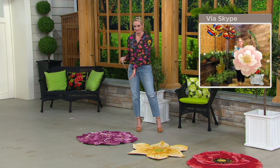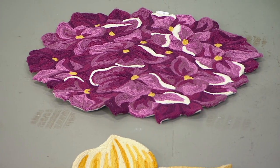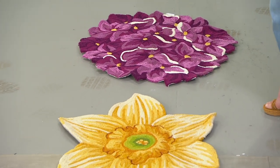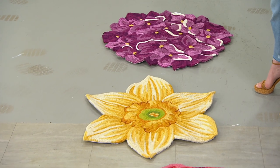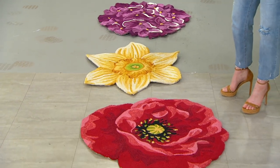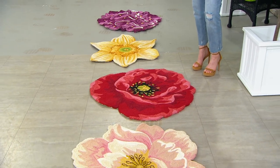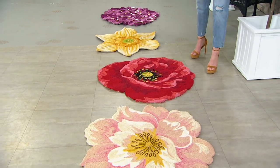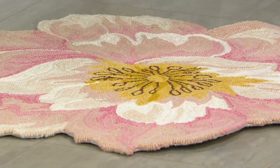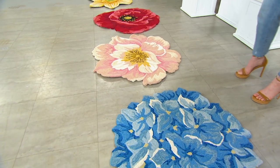This is your purple hydrangea right here — beautiful, rich shades of purple with yellow centers. Brand new for the season, the daffodil. Here is the red poppy — I love the depth and dimension; it actually has an almost three-dimensionality to it, and the red poppy is our most popular this morning. Moving on to our pink dogwood — soft and beautiful — and then the blue hydrangea.